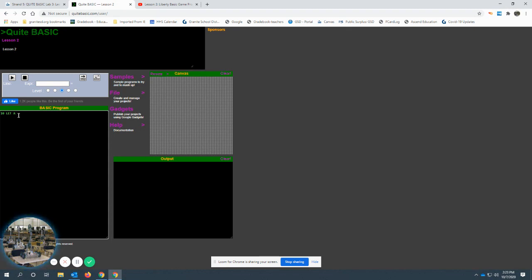So I'm going to use A, and I'm going to let A equal 20. Then my second statement number 20, let B, that's my other variable, equal 5. So I just defined my two variables, A and B, setting A to 20 and B to 5.